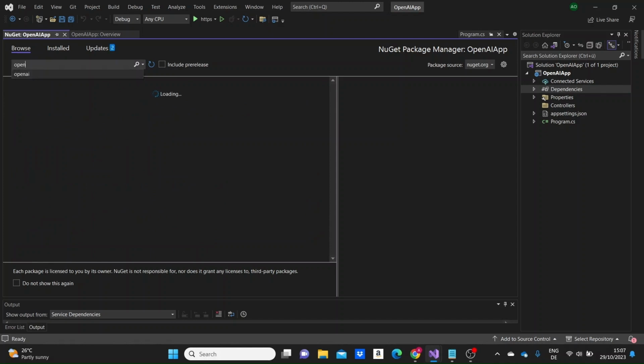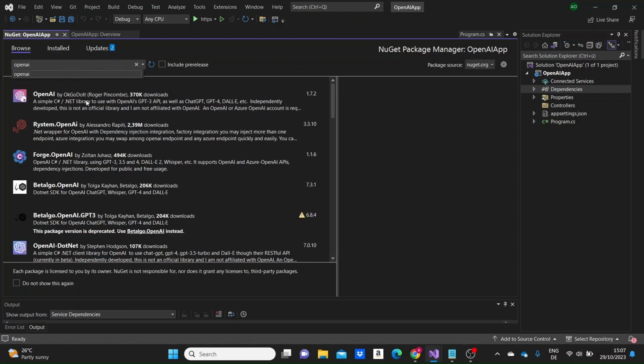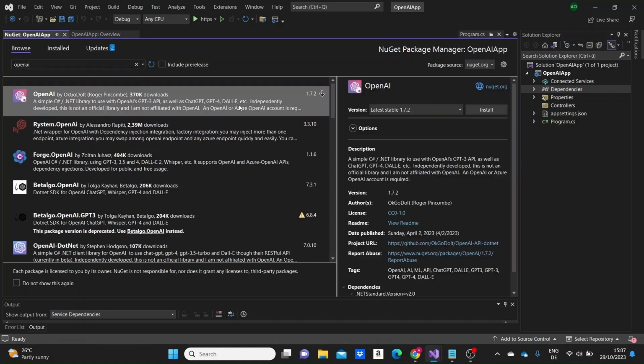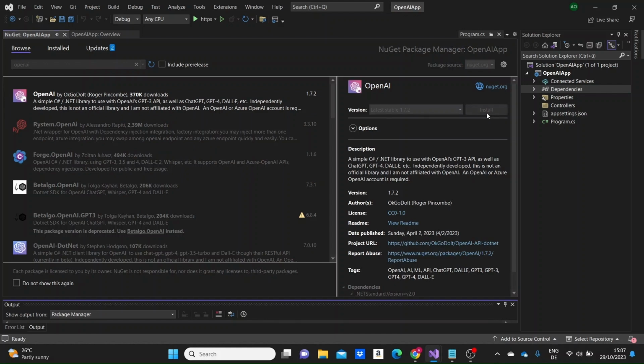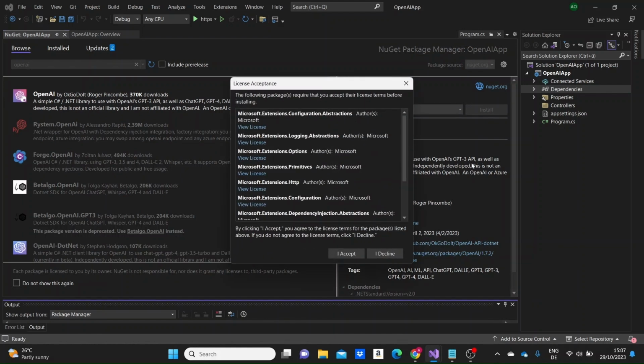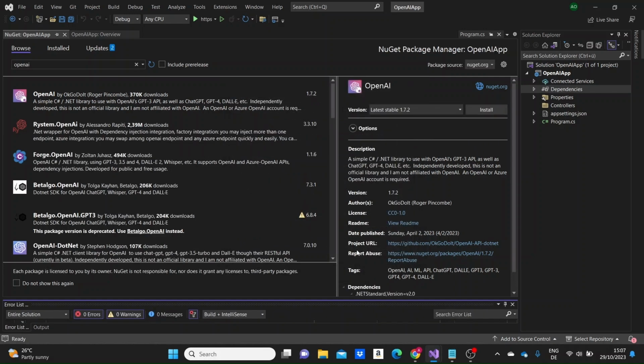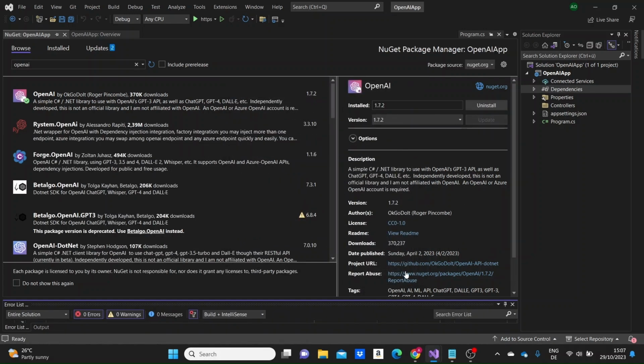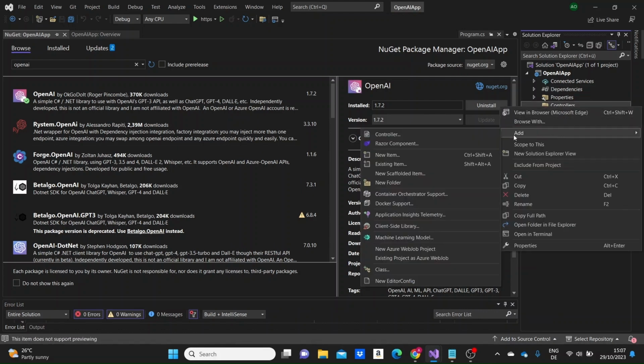Just click OpenAI here and just click on Install. Click on Accept. Package is already installed, and just go to the Controllers and add a new controller.